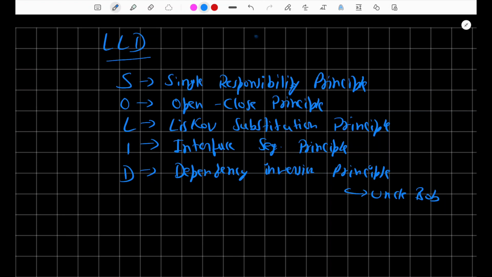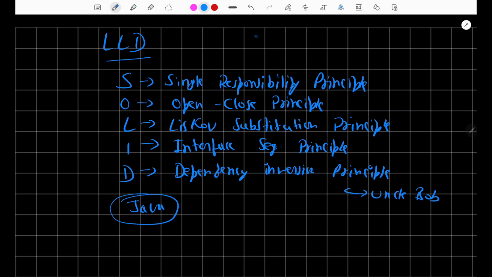So we are going to use Java to understand the coding part. Why not C? Because C does not support object oriented programming. We can use C++ or Python as well, but I am using Java because we have to understand with the help of interfaces also.